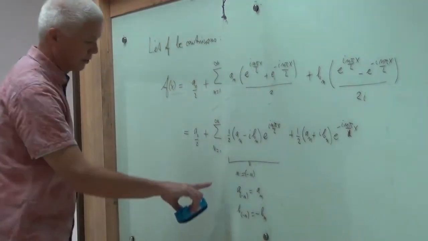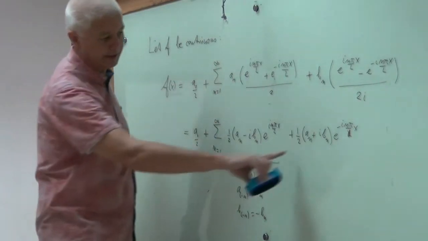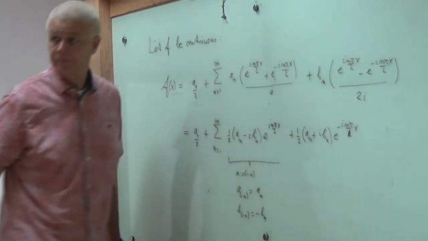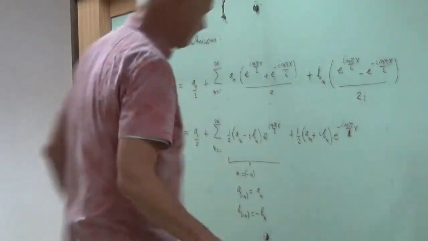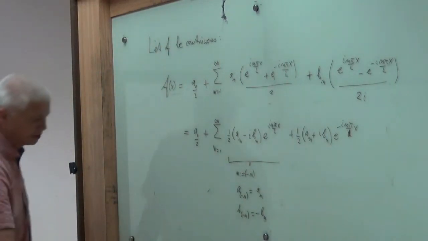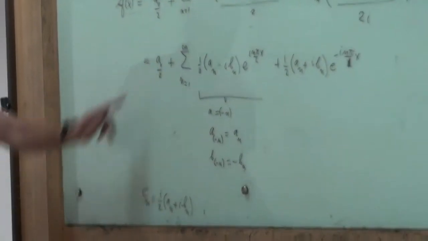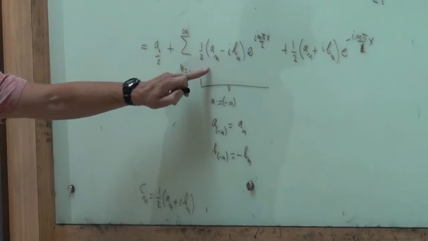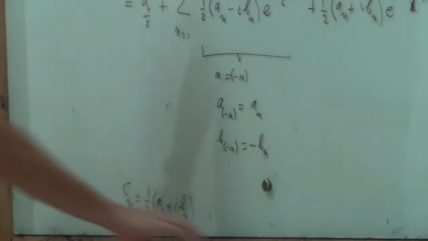So I can rewrite this as a sum from minus infinity to minus 1. And here I have still a sum from 1 to infinity. And if I have a0, then I just have here this integral, and the bn then is 0. If I take n as 0, and I now define Cn to be a half an plus i bn, then I can call this C0 and I can call this Cn. Also this Cn. That's the idea.